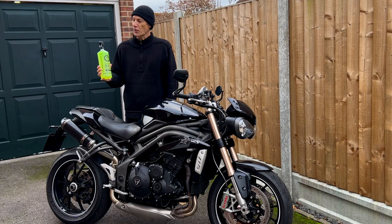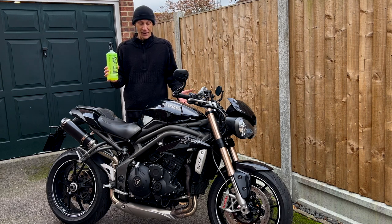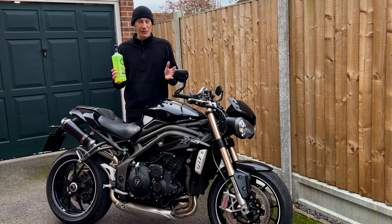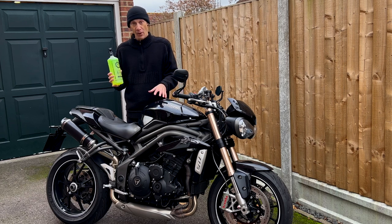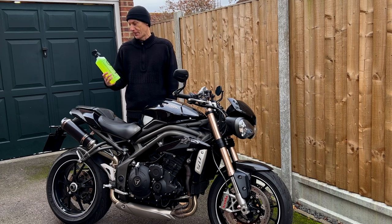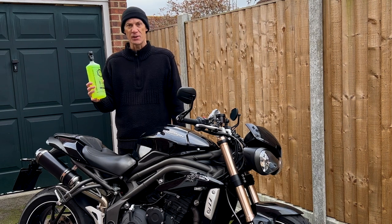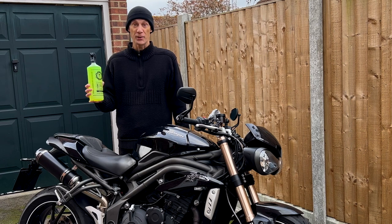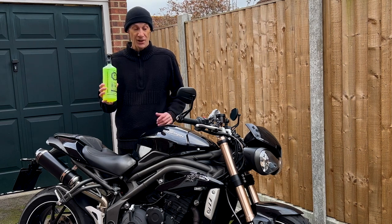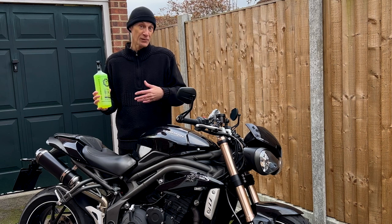So as I mentioned, I've got these brand new products from Autobrite Extreme for me to try on the bike. What I'm going to do is give the bike a really thorough clean, reapply ACF50, and then try the polish and the ceramic coating and see how that lasts throughout the winter. So the first thing I'm going to do is apply the Extreme Bike Cleaner, which is a pre-wash and an all-purpose cleaner. But before I use this, I need to give the bike a rinse with cold water using a hose pipe.